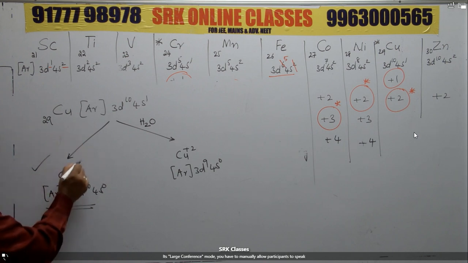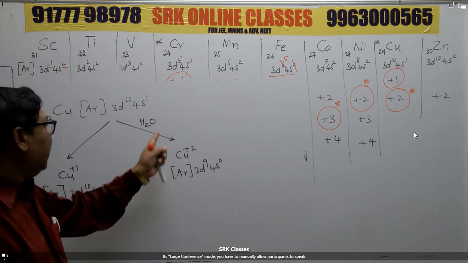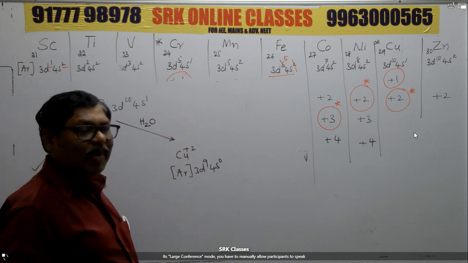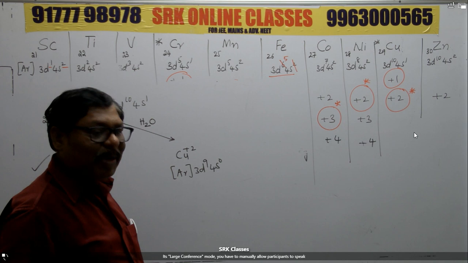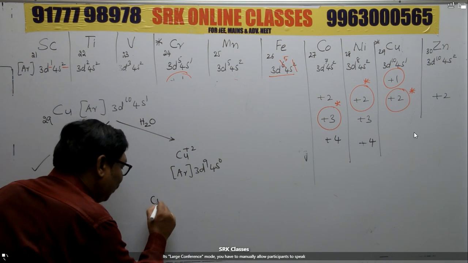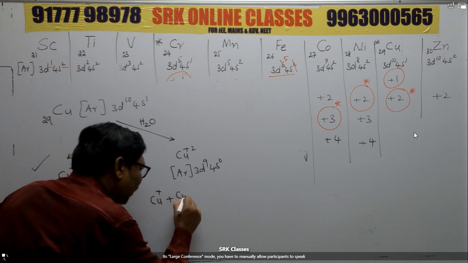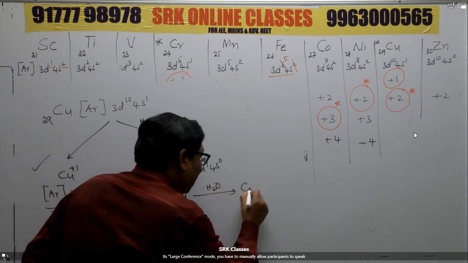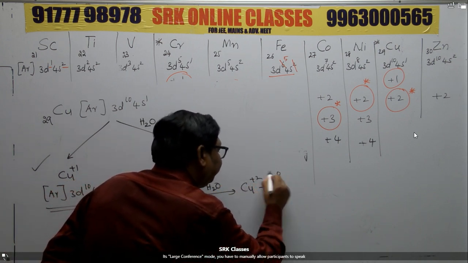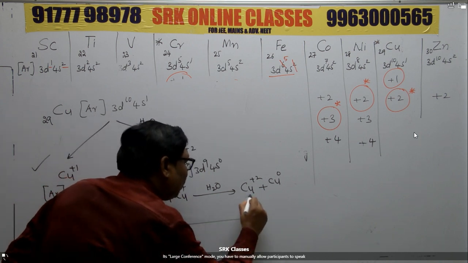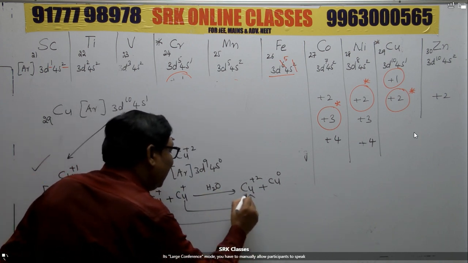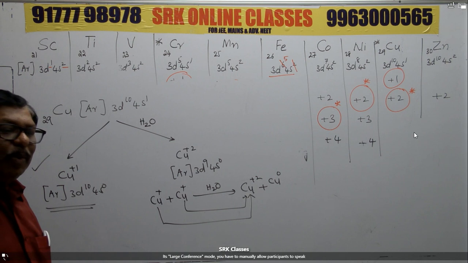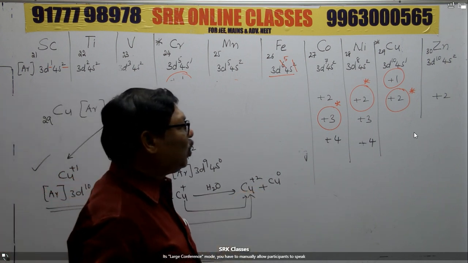In anhydrous condition, copper plus 1 is stable because of the completely filled d orbitals. In presence of water, copper plus 2 is stable. In presence of water, hydration energy of copper plus 2 is more. That stabilizes the copper plus 2 ions. In presence of water, copper plus 1 undergoes disproportionation, forming copper plus 2 and copper. Copper plus 1 is converted to copper plus 2 and copper, both. So therefore, this is called as what? Disproportionation. Simultaneous oxidation and reduction of the same element is called disproportionation. Because of the disproportionation, copper plus 2 will be stable.